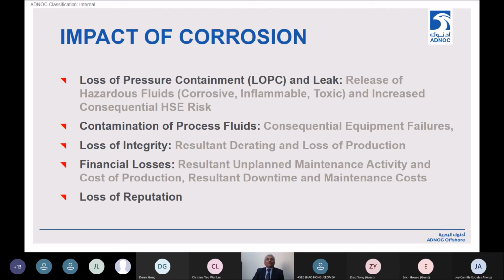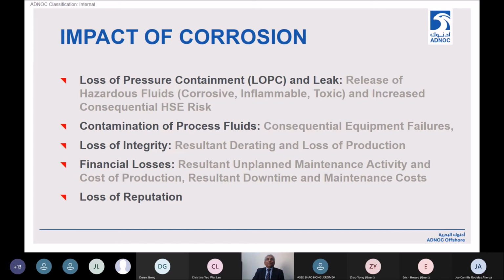aggressive, hazardous fluids passing into the environment, which can result in either safety risk to personnel or damage to the environment. If it's a subsea pipeline, you can imagine how a toxic H2S laden crude, if it's released into the sea, can cause major damage to biological life in the sea and possibly cause irreparable damage to life forms. That's a very important aspect.